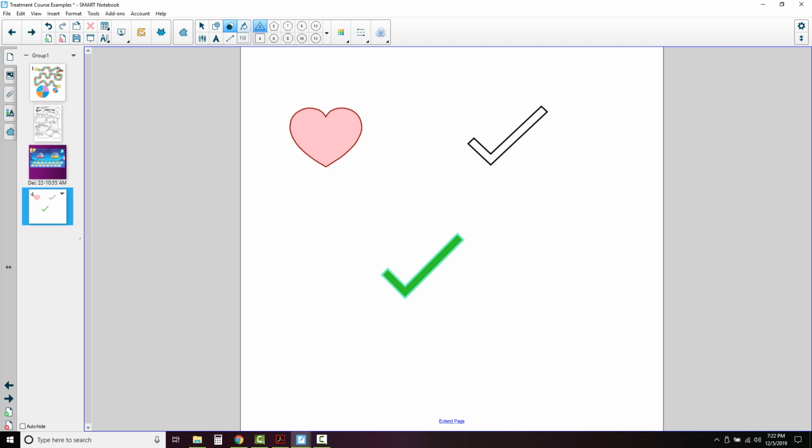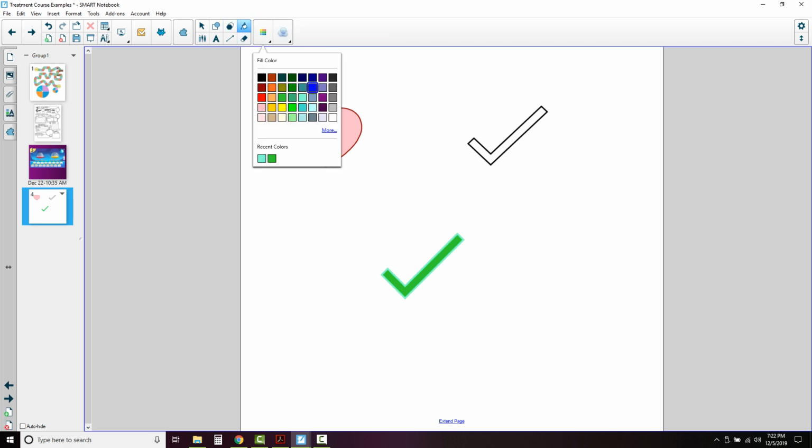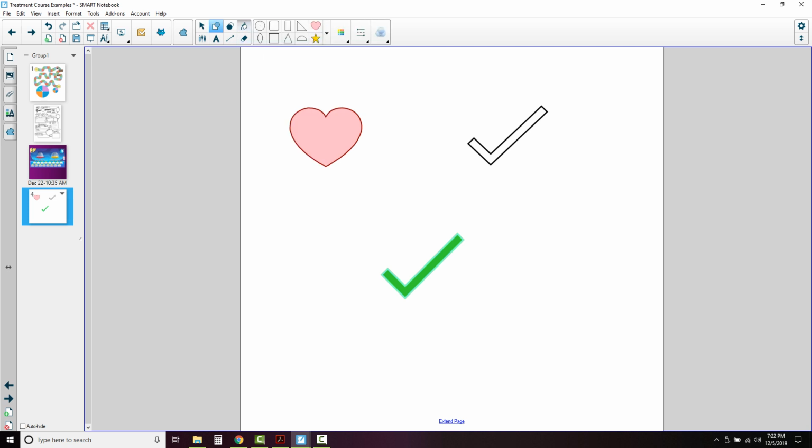If you want to fill in like in MS Paint, you can do that. Usually I think you have to create some sort of shape first. So let's see if we can fill in this. There we go. Fill in the check mark. And then of course you have a typing feature also where you have text, a variety of different fonts that you can use and sizes. So this is really good for filling out PDFs together.